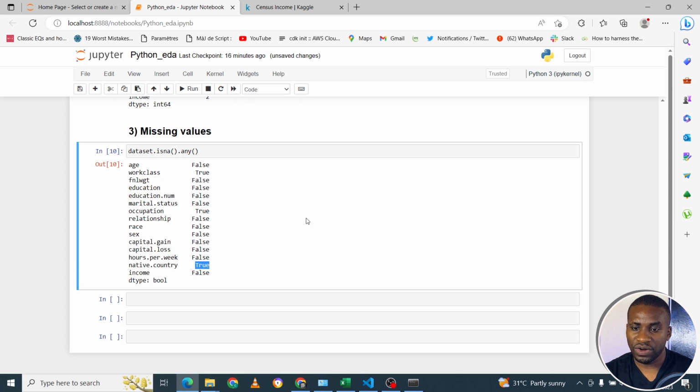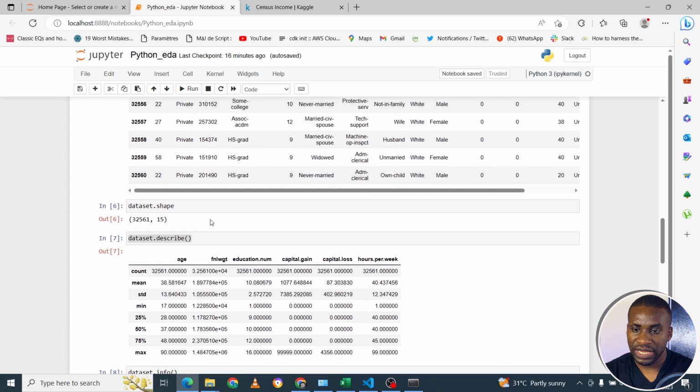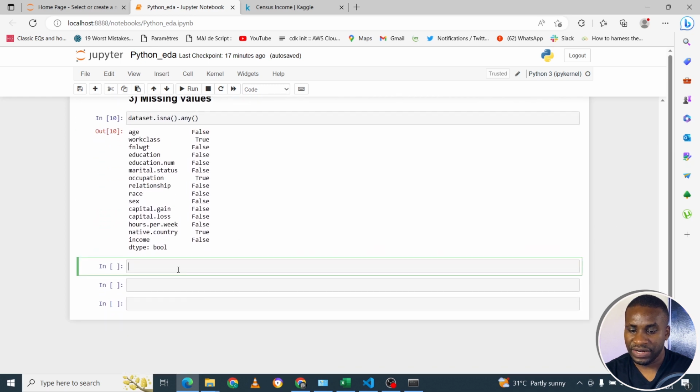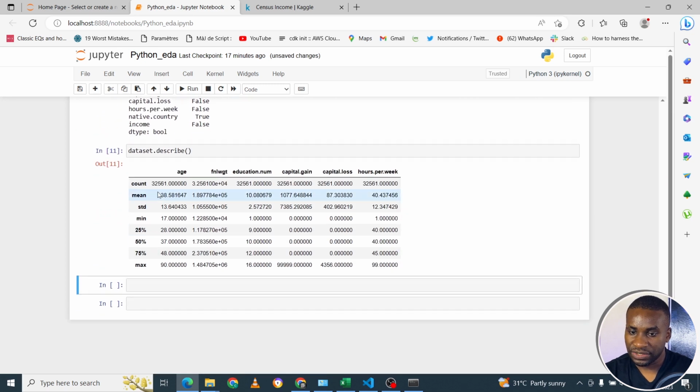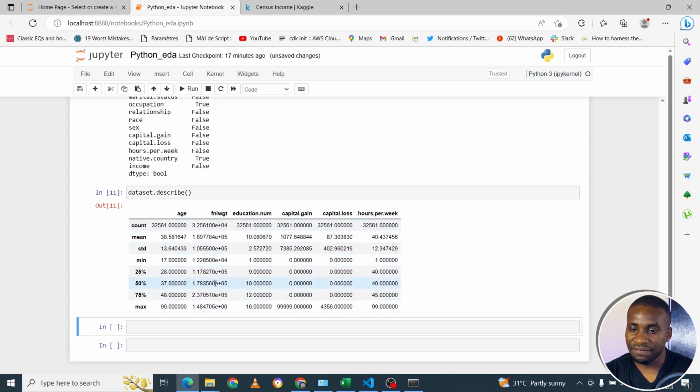So now let us move on then, and you can check, because you could still use the describe, for example, the describe we used here, to see if the numerical values have missing values. You'll see them here. You'll see if they have less than what everybody else has. So if, for example, this one has 32.5, 32.5, 32.5, 32.5, 32.5, we see that they don't have missing values. But maybe this could be 20,000, for example. This could be 10,000. So you know that you have lots of missing values here. So with that, you can still spot missing values.